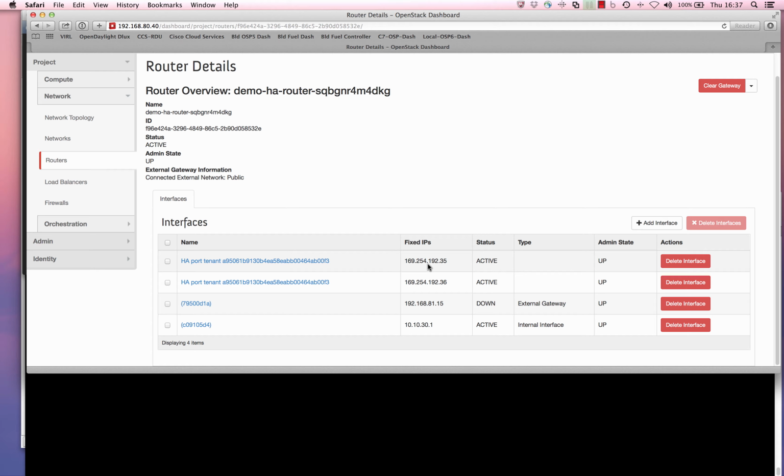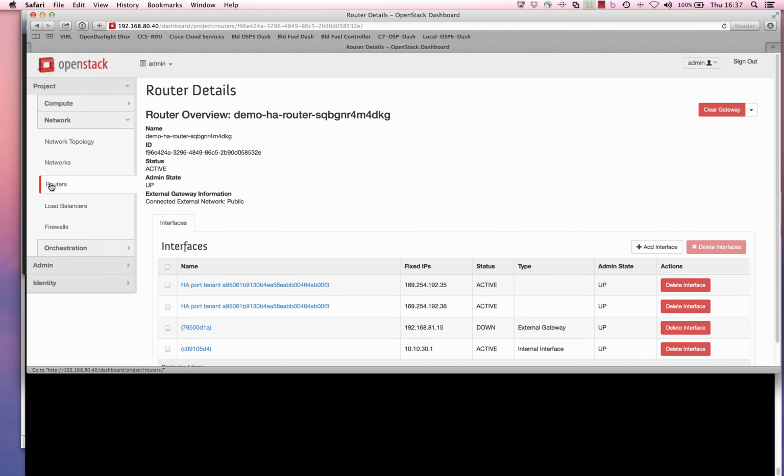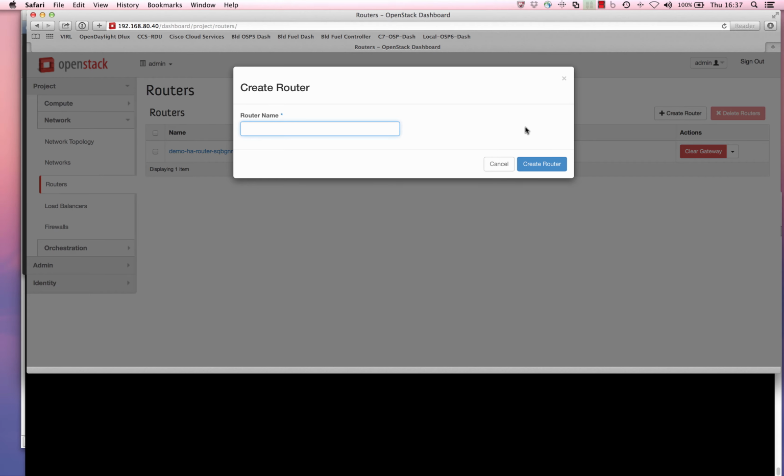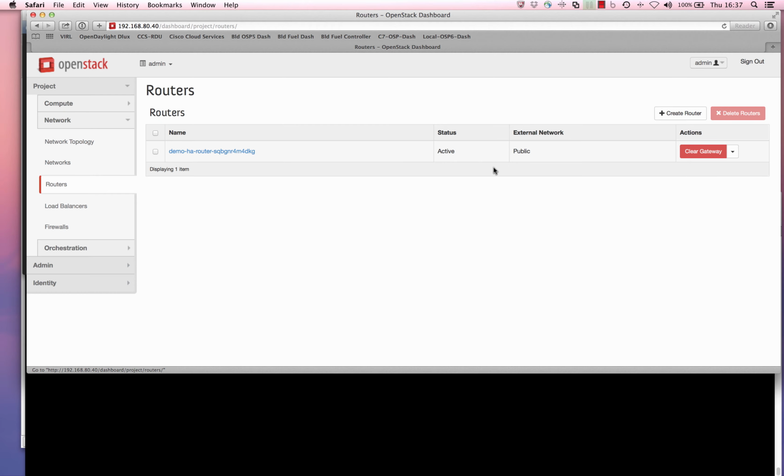One, as a non-admin user, you cannot enable or disable HA on your routers. That is an admin level role. So again, there's no interface, if you will, if we wanted to go in here and create a new router in this particular environment. There's nothing that is going to tell us it's an HA or non-HA mode.